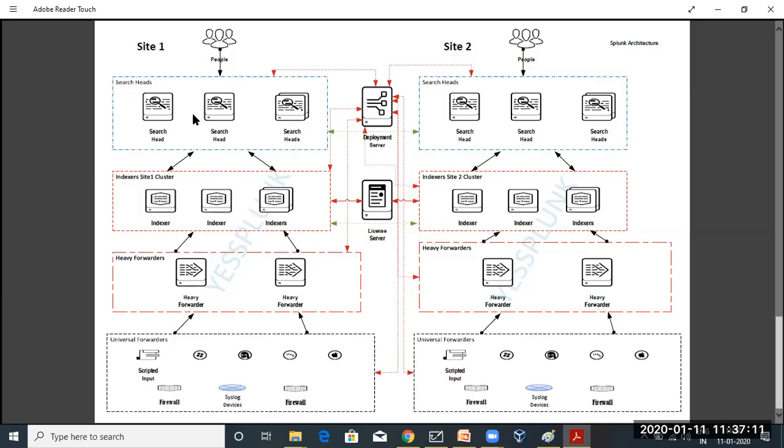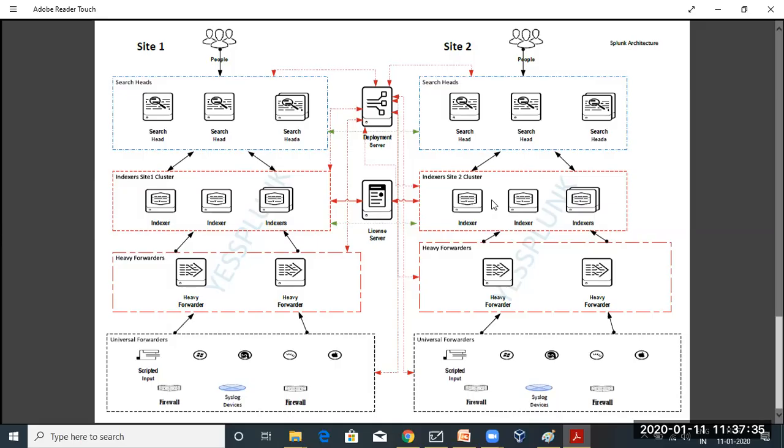This is for bigger organizations, so we'll see these kinds of things. You can see the licensing server works with both sites, and deployments also work with both. The indexers are clustered together, site 1 and site 2, and the search heads will be clustered together. You can see the green mark which is clustered, site 1 clustered to site 2.